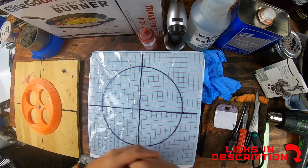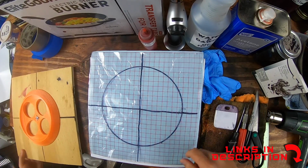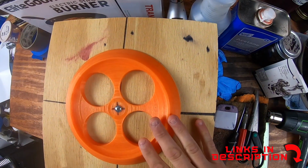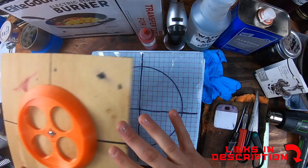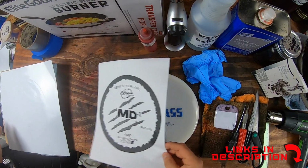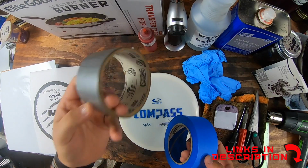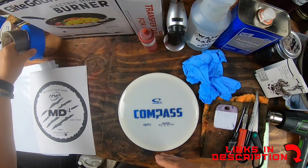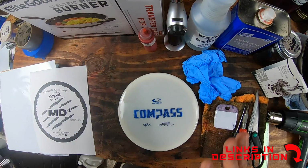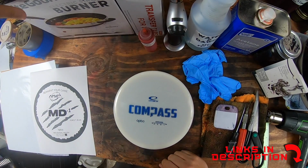I literally just folded it in half, put a disc down, and drew lines on it with a Sharpie. I'm not certain if I'm going to use this, but I do have it normally handy. This just allows me to line things up a bit better, so I'll put that back off to the side. In one of my previous videos, I learned that you can sometimes use some duct tape and painter's tape to help keep some of the dye where it's supposed to be, so I'll probably do that again on this one.